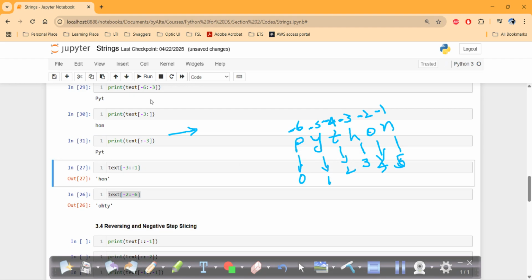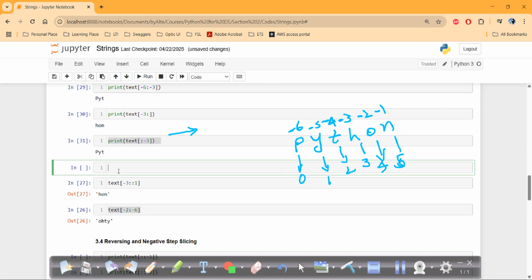And the same example, if I give it like this, can you guess what will happen? Interesting, right? If I give it like this, what will it print? Any idea? Just because we have not given any starting point here, what will it assume? Before that, we have given a negative step. That's why the direction will change to right to left, this direction.